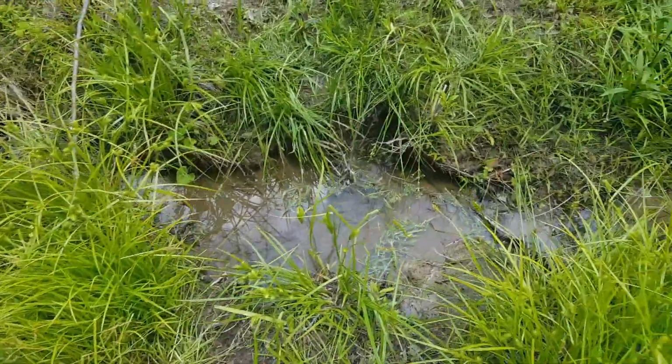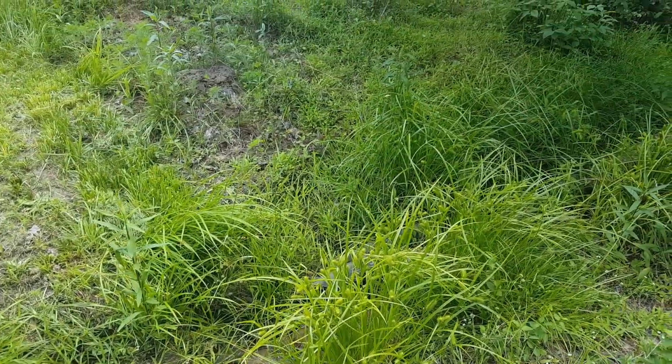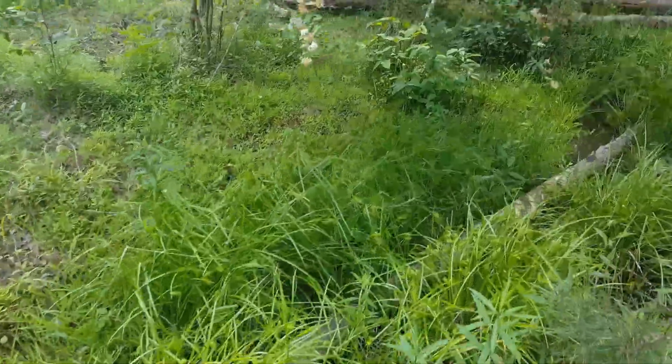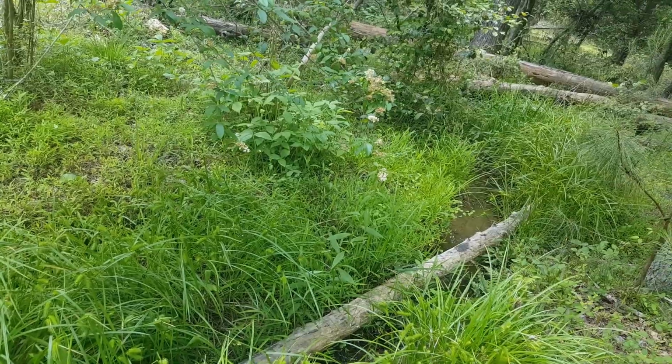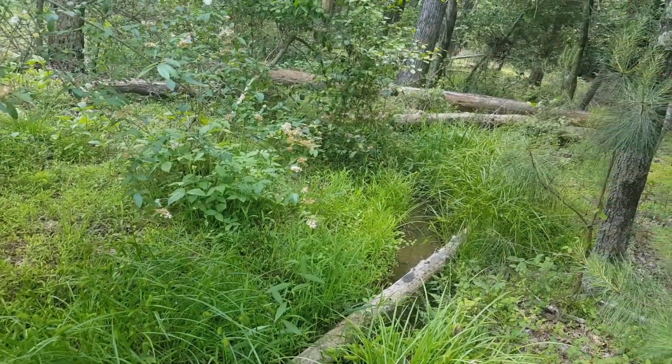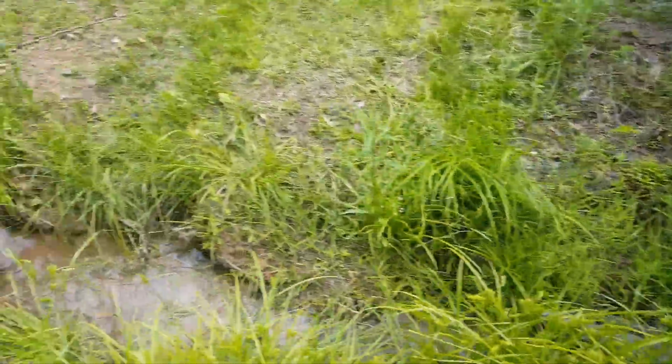So here's that creek. Now a big rain came through. There's some logs you can see laying across it here. Oh, I just jumped a frog right there. I can see some tadpoles in there, some big old tadpoles. But this log that's laying through here, there's a couple of them.